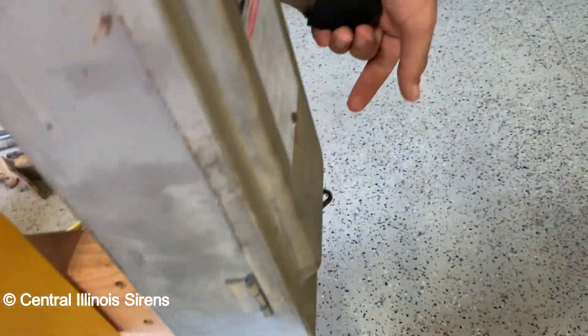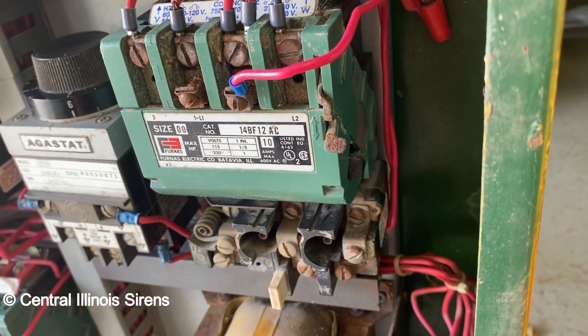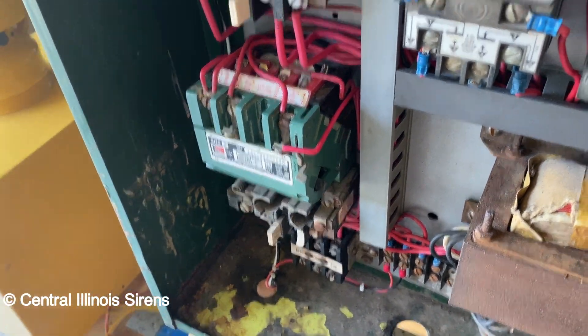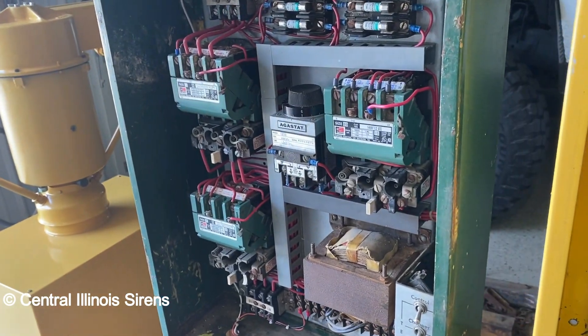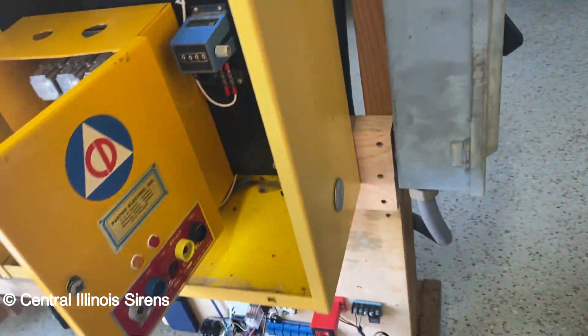I got the disconnect off the pull of the blower, and everything works. Cleaned the contacts on the starters too. The blower works, put new fuses in there, and the transformer also works. I can activate it from the FC too. There's a five-second delay, so the blower and rotator will still be on for five seconds and then they shut off. I will do an ambulance video once I get the thing up.